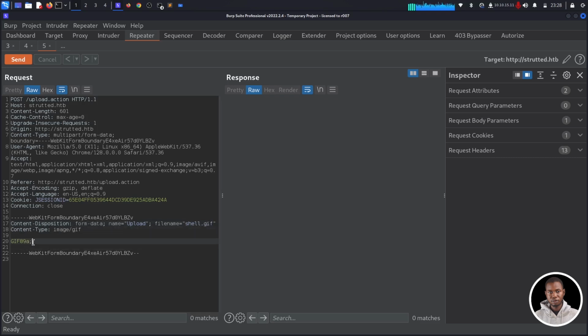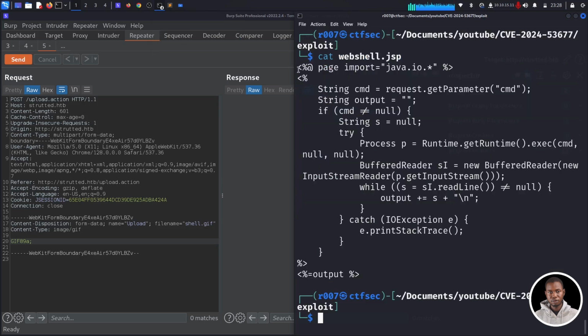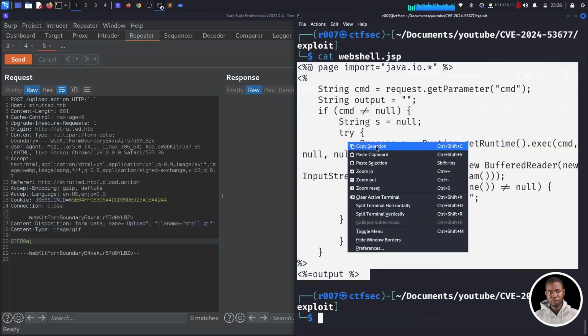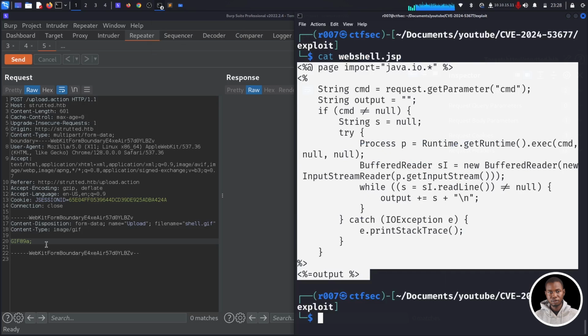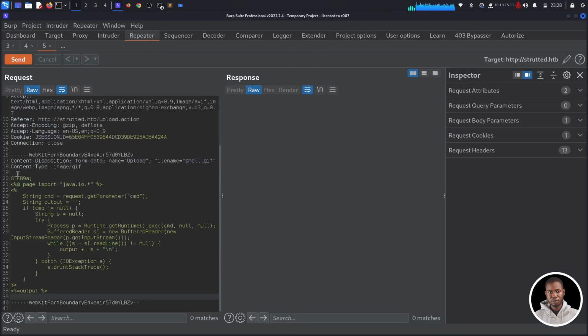So we're going to terminate this. And then let's grab our payload. So I'm going to grab our payload, copy, I'm going to paste. So you can see this is our JSP payload.